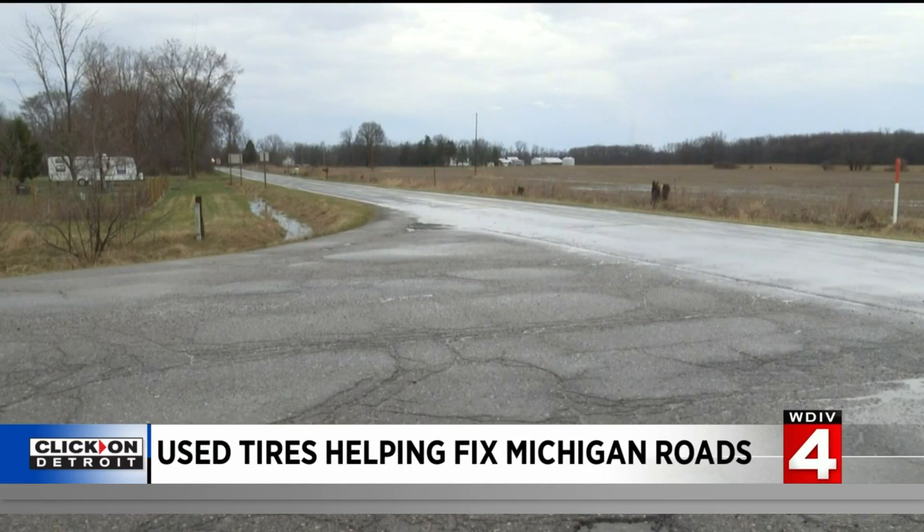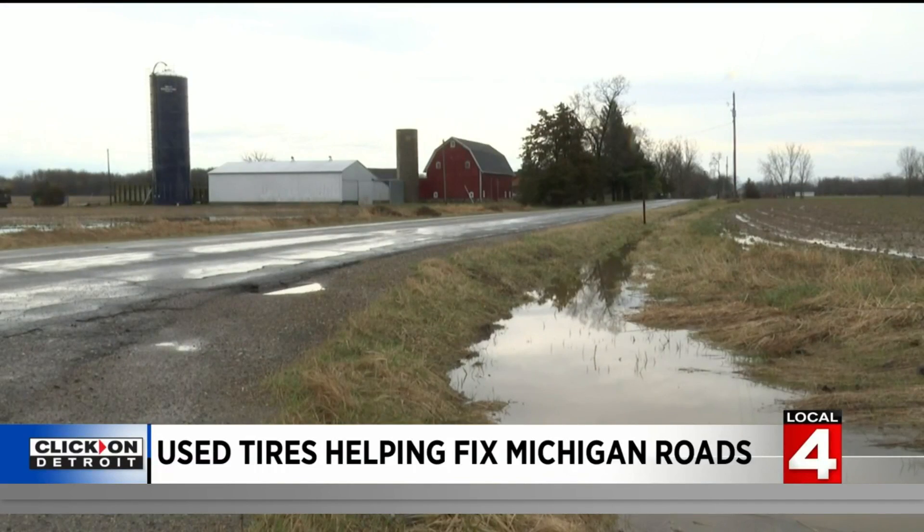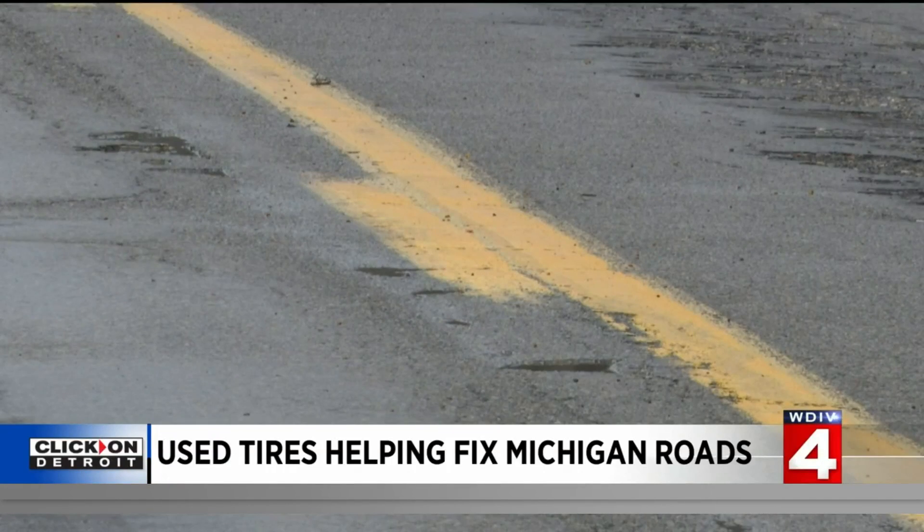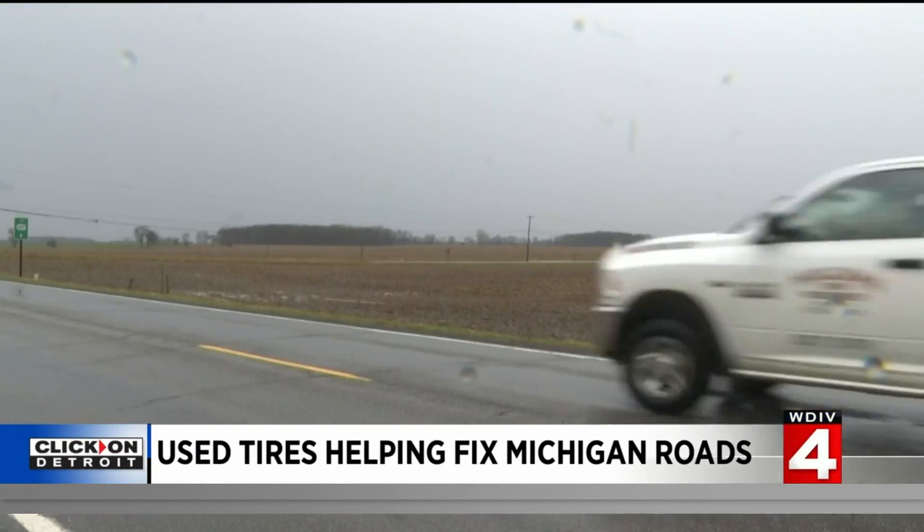The material will help water easily migrate through the road. So next time you get your tires changed, Clemens advises people instead of piling your tires in the backyard, leave them with your dealership and tire shops. Scrap tire piles tend to be a great place for mosquitoes to breed, so be a friendly neighbor and keep those mosquito breeding habitats down.